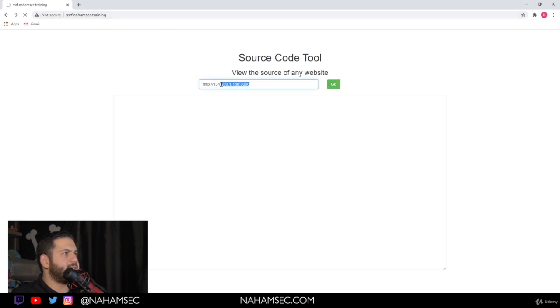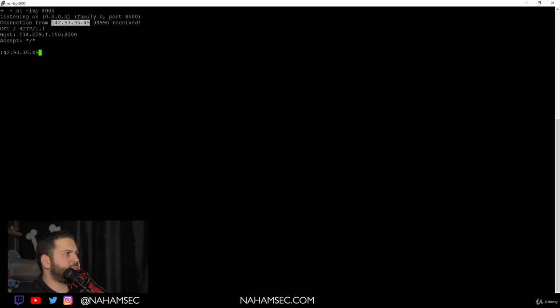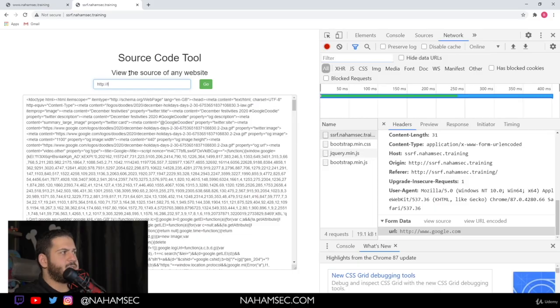So what we know next is that the request being made is from this IP address. This is not ours. This is the server's. So it means there's something in the background, some work that's being done by the server. It's rendering and fetching data on the server side. And now I want to start messing with it. Now we want to see if we can actually access any local networks or any other sensitive data that could give us some sort of impact.